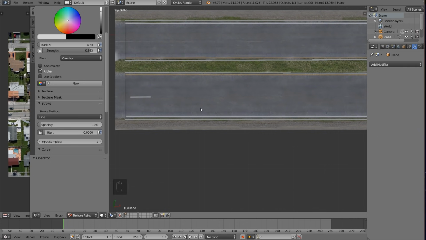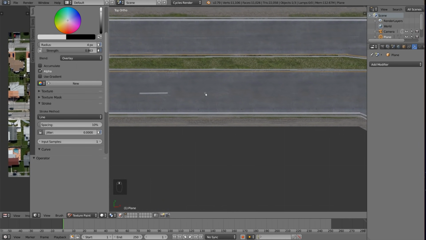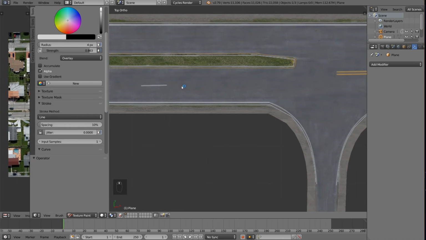And it's going to take just a little bit of experimenting to get the right spacing and stuff. But lines in roads aren't exactly perfect, if you've noticed, either. So it's not that big of a deal if they're not 100% exact. But yeah, this works really well to get your lines drawn out however you like. Now these are getting a little big. Make them a little bit smaller.